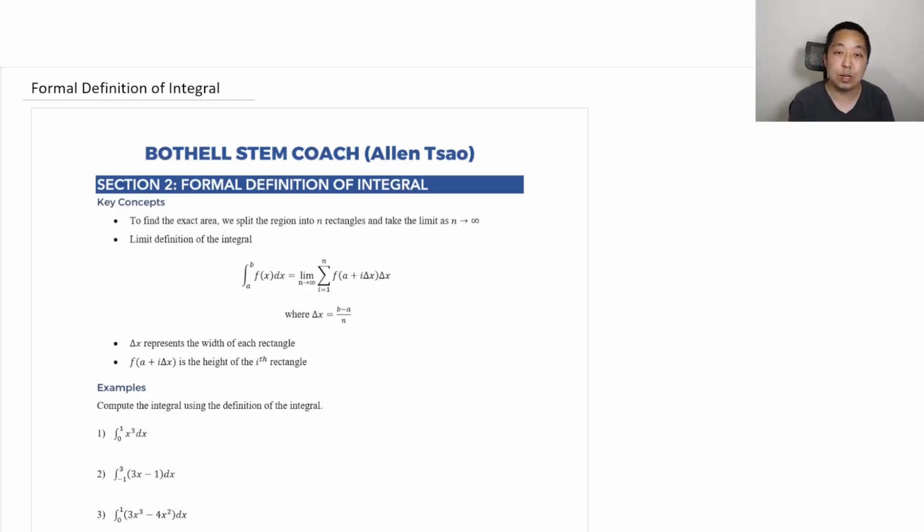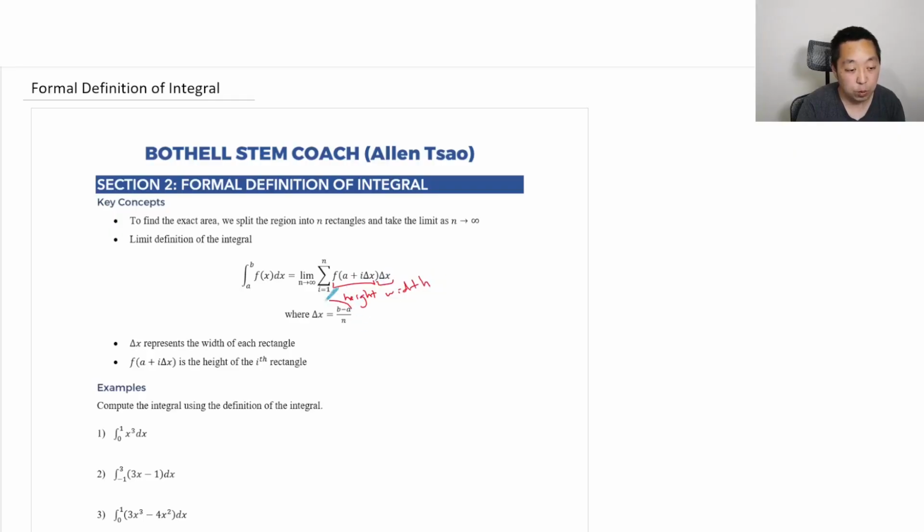So the idea is we're going to set it up so you have a formula, which is the estimated Riemann sum area with n rectangles, and then we're going to take the limit as n goes to infinity. Here's the basic idea. If I want the area between a and b of some function, then I take the limit as n goes to infinity, and this summation is summing n rectangles. How do you read this? This here is the height of every rectangle, and this is the width of every rectangle.